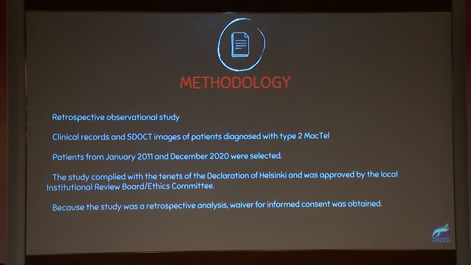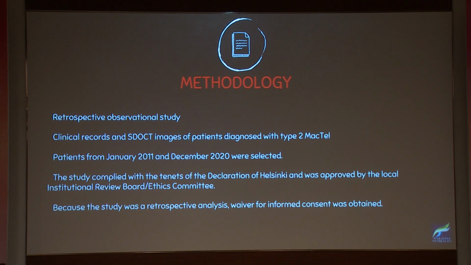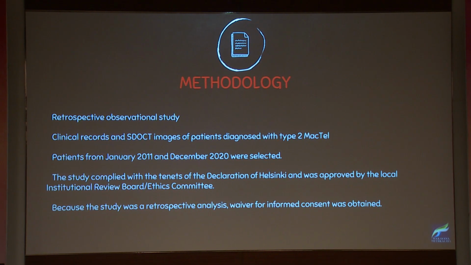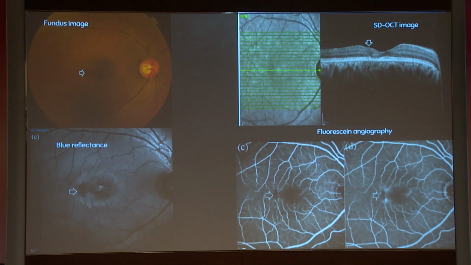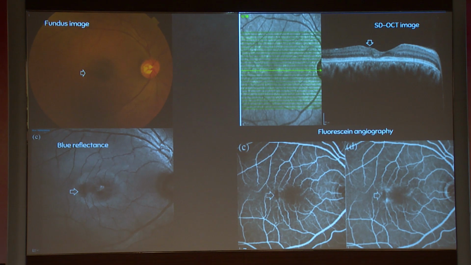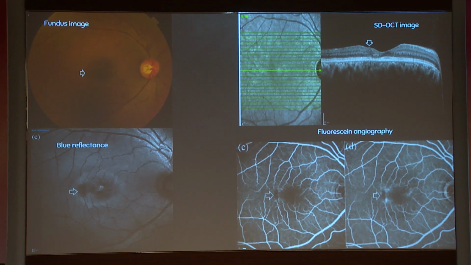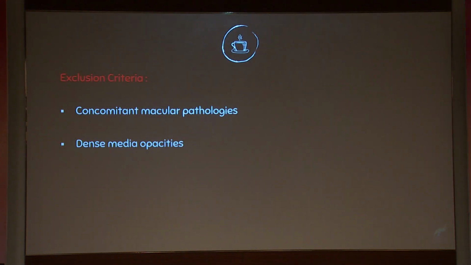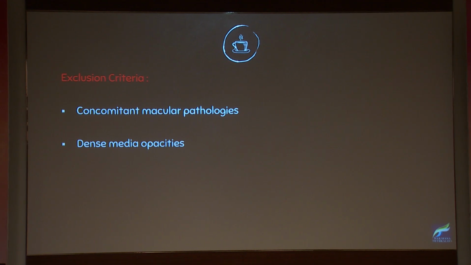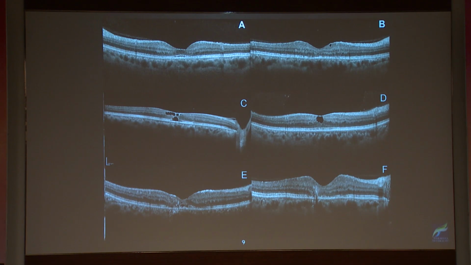It was a retrospective observational study taken on a large cohort between January 2011 and December 2020. All the clinical records and SDOCT images of these patients were retrospectively studied, and a waiver of informed consent was obtained. The study was based on clinical imaging, blue reflectance imaging, SDOCT and fundus fluorescein angiography. All patients with concomitant macular pathologies and dense media opacities were excluded.